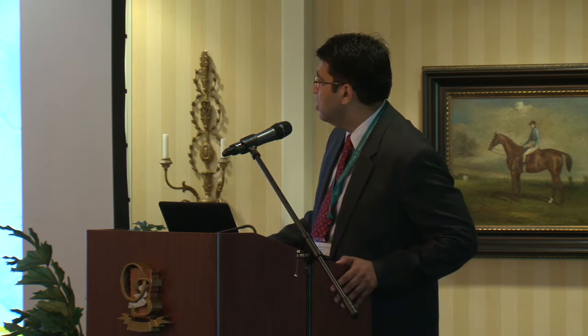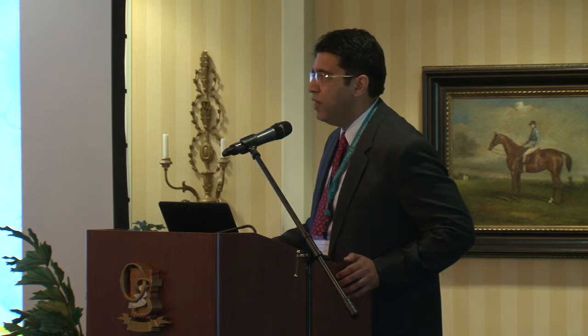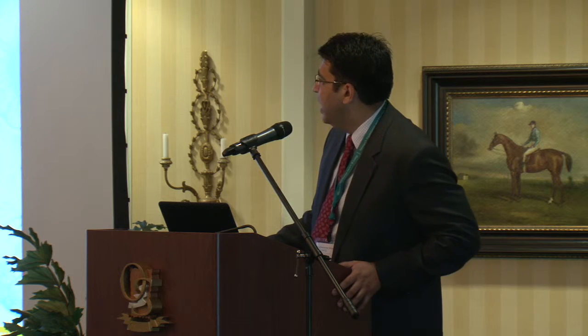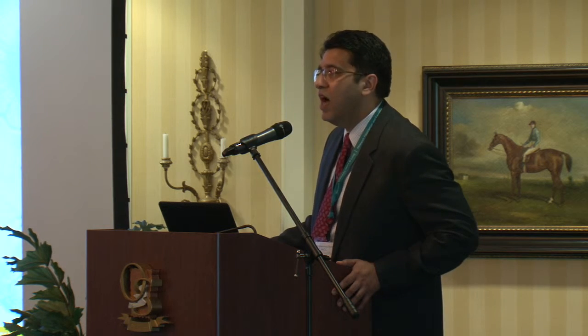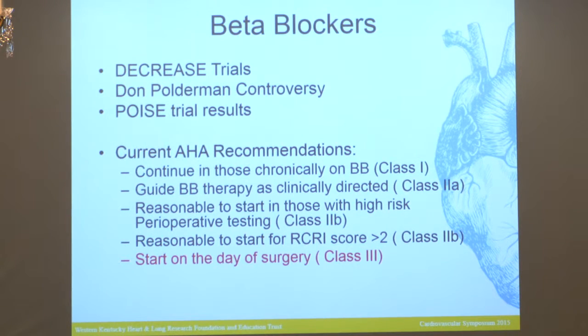Guide beta blockers as clinically directed. If somebody is having hypotension or bradycardia, decrease the dose or hold the beta blocker. If somebody has AFib, you add the beta blocker. It is reasonable to start a beta blocker in patients who have high-risk perioperative test findings. And if somebody has a high revised cardiac risk index score, it is a reasonable option to start them. But the important thing is it should not be started on the day of surgery, preferably 1 to 2 weeks before.